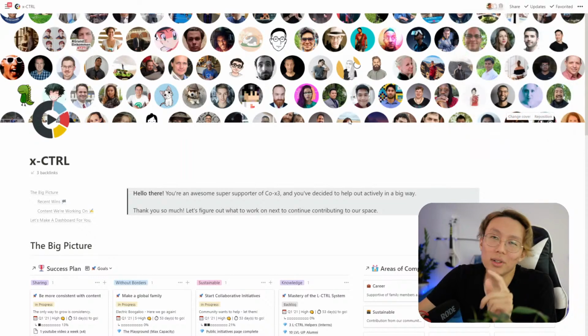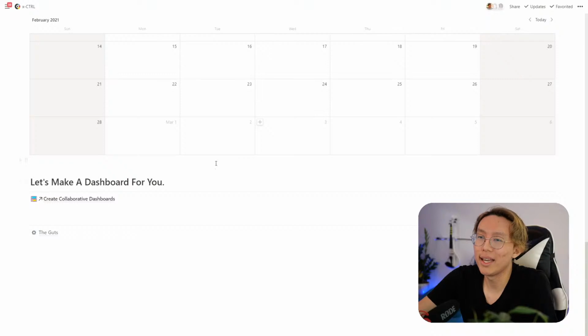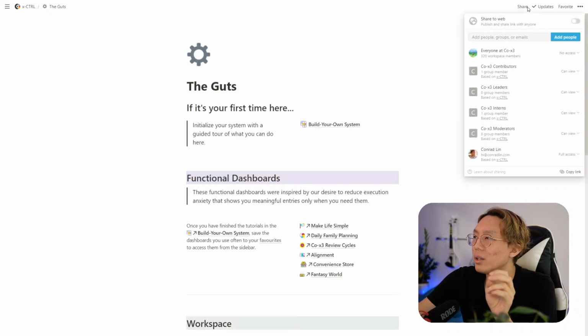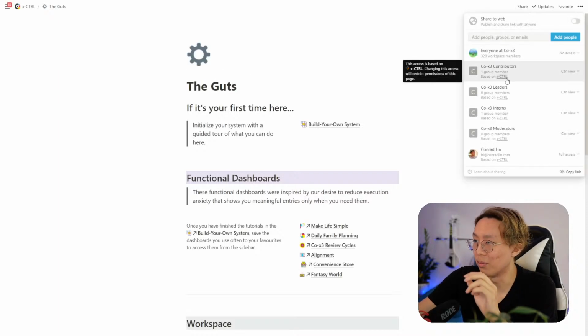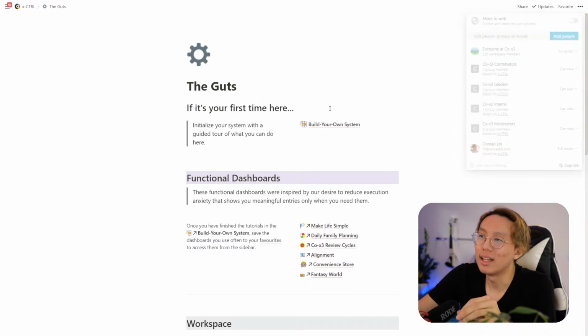But normally, around 2 months ago, I think, what Notion had was, if I had a page inside here, let's say I went to the guts, and I wanted to see what the permissions were, you'd see that all the permissions are actually inherited from X control. That's pretty normal. But now you can go in and actually restrict specific access or give additional access to child pages. Let me show you what I mean.